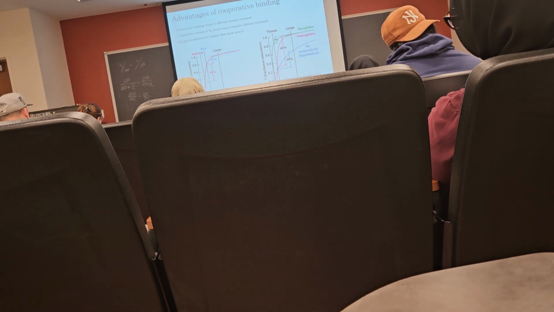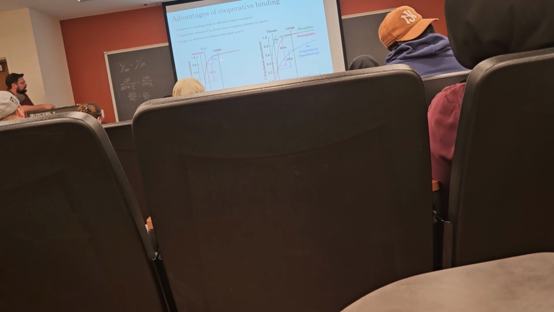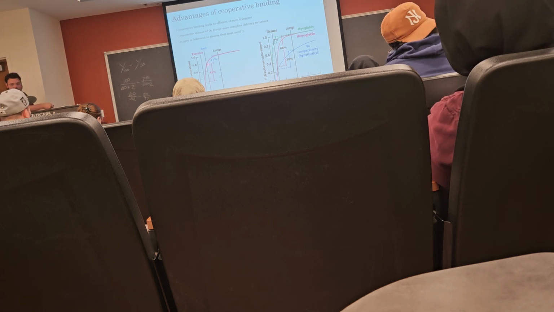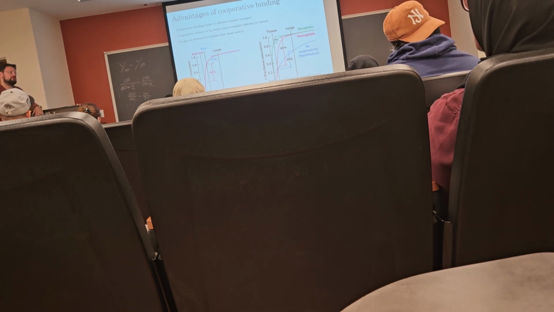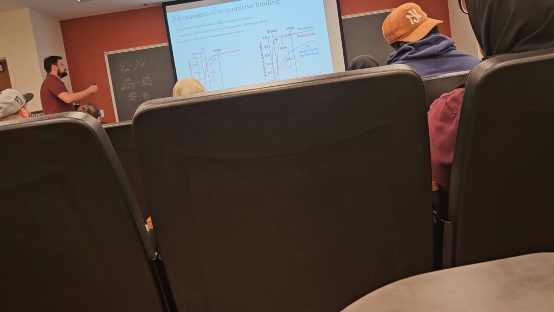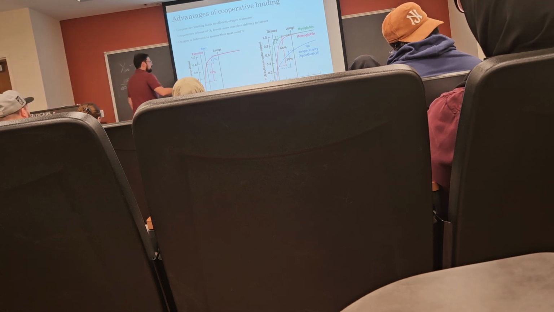Hemoglobin has evolved such that it knows, it doesn't know anything, but it reacts to 20 torr by delivering sufficient oxygen for exercising muscle. But when it encounters, say, 40 torr, well, that's a muscle or a tissue that isn't under stress, so doesn't need as much energy, and so doesn't need as much oxygen. So it won't deliver as much, and instead holds it until it encounters the tissue that does need it, right? So it's able to deliver oxygen specifically to the tissue that needs it.